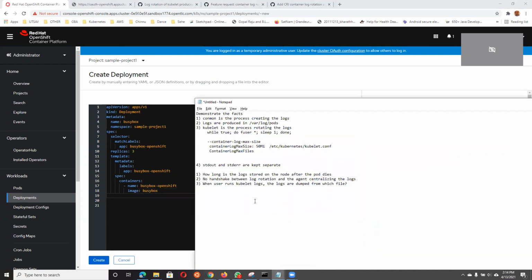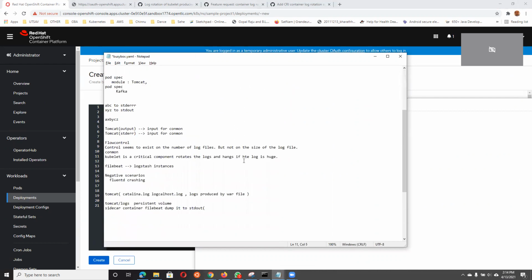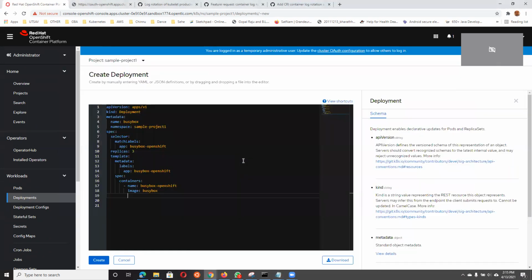So what I can do is give it a command. What to cat? Let me go for resolv.conf. We know that such a file exists within the busybox container.